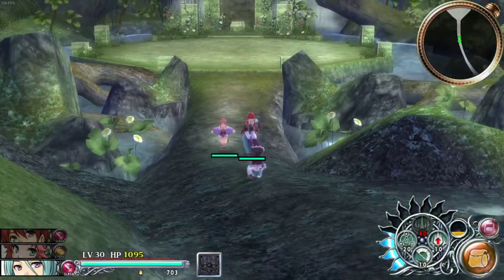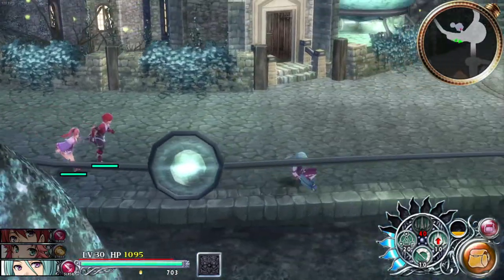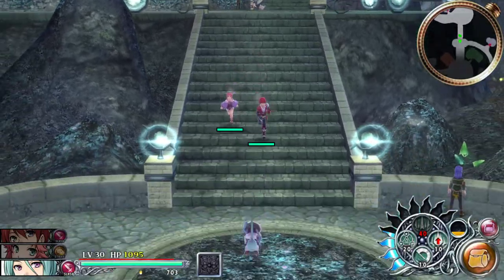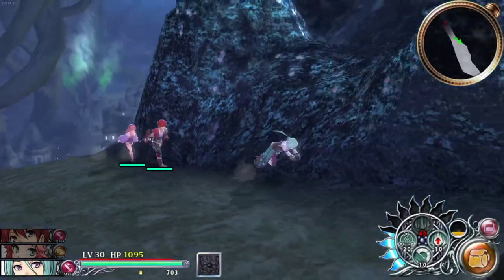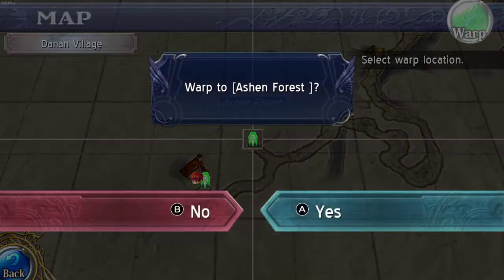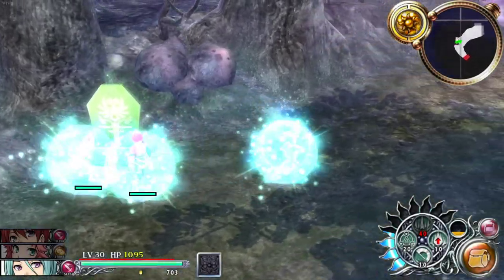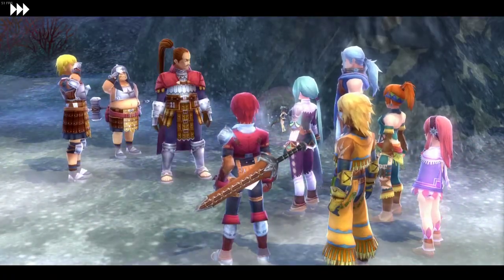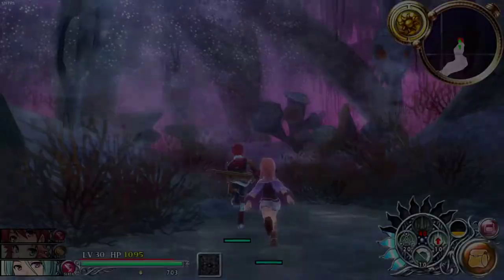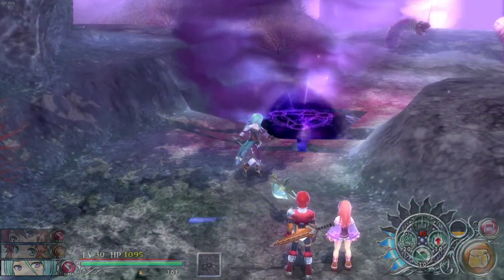Alright. So now we're just going to keep Frida in the lead. I believe she's second fastest. So it's no big loss to attempt to switch her out. And this is pretty much going to be our final party anyways. Alright, so warp on here to Ashen Forest. And now we can access Frida's field skill, which we'll use all of twice.